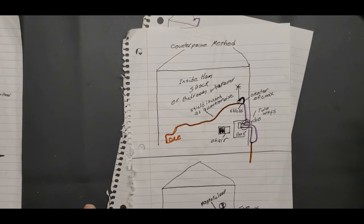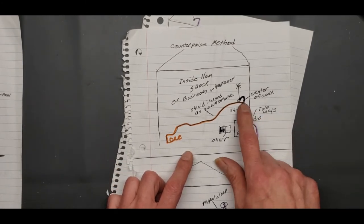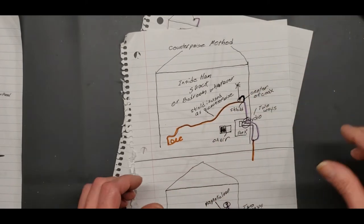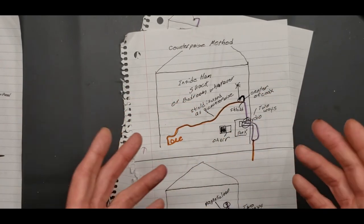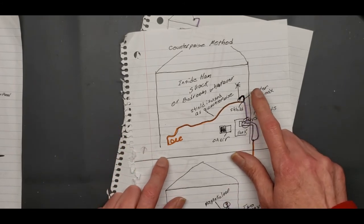But you need to know what the ground is, okay? So if you can't get to a ground, you've got to run your wire out down the hallway, throw it out, whatever. You can coil it up. I've heard that kind of messes the antenna up sometimes. So you can try it and see. They make different style antennas.